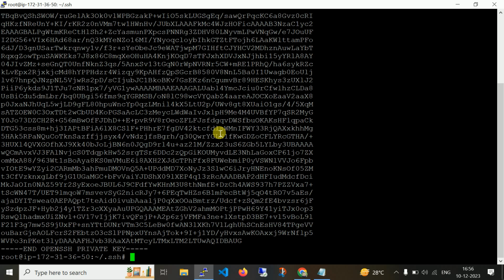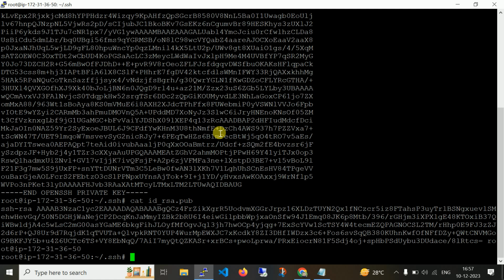So this is my private key. Private key, as the name says, is always private. The id_rsa.pub public file, as the name says, we need to copy to the destination machine, so I can communicate from my machine to the destination machine.